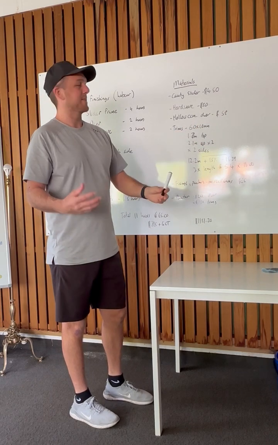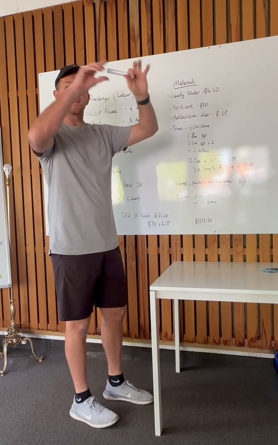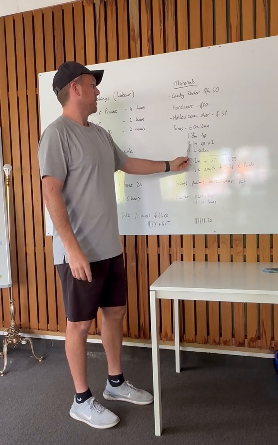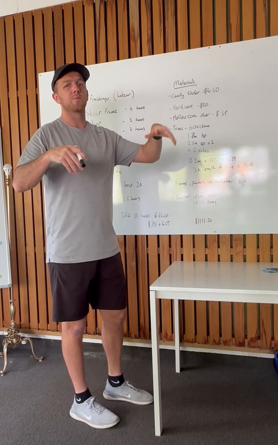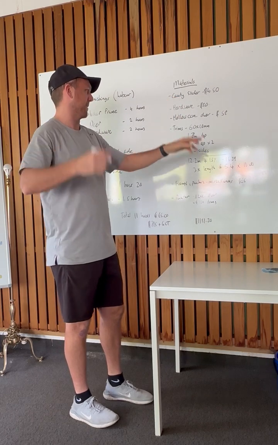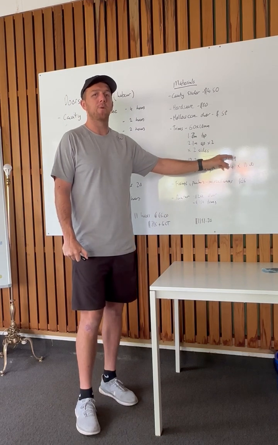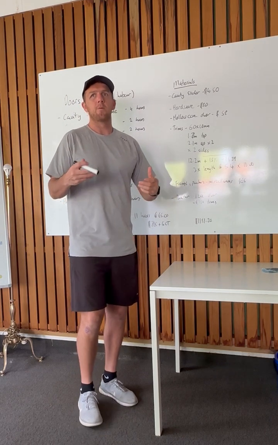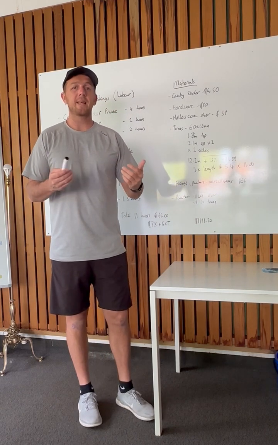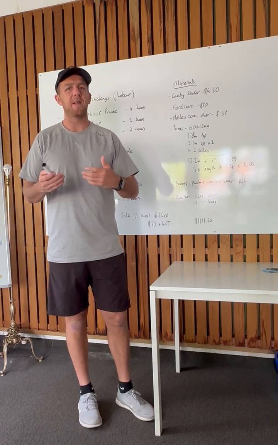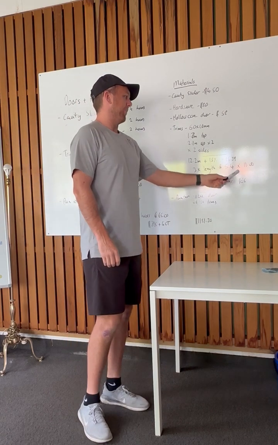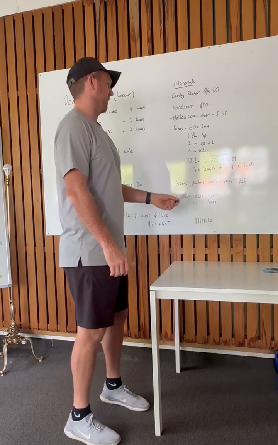Trims, 60 by 10, single bevel, 1.7 meters across the top, so we'll times that by 2. 2.1 meters up the side, so there's 1, 2, and then on the other side, times it by 2 again. So we've got 12.2 meters plus 15%, 15.89 lineal meters. But from a builder's perspective, by the time you get 3 lengths at 5.4, that's sitting you around 17 lineal meters. At $11 a meter, that's giving you your cost.